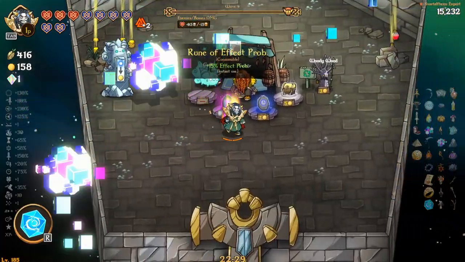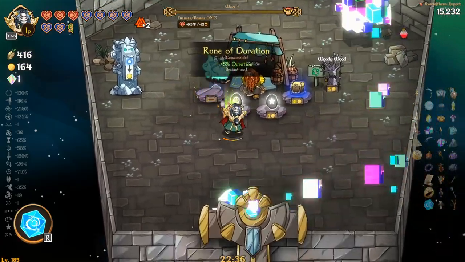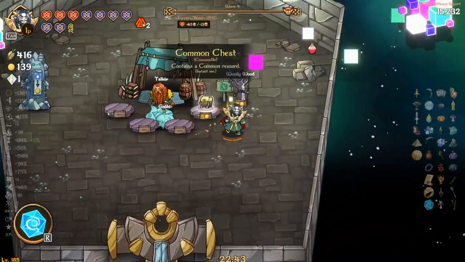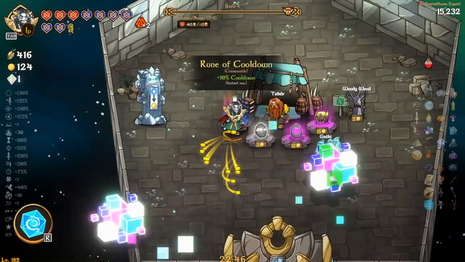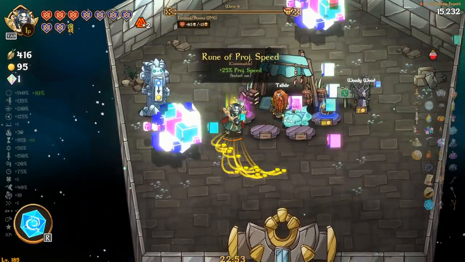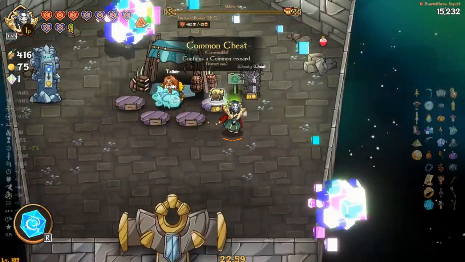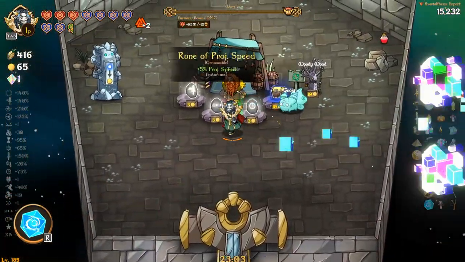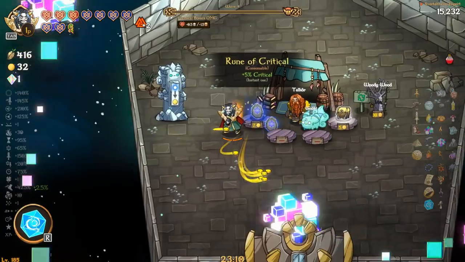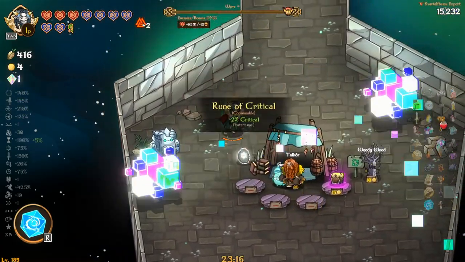Oh, you know what? Let's spend some gold since we don't have the whatchamacallit. We don't have a golden Noki, so we might as well buy everything that we can. I don't think I have any summons. Okay. This is already crazy. Alright, we'll just keep going. Okay. Let's go do this thing.